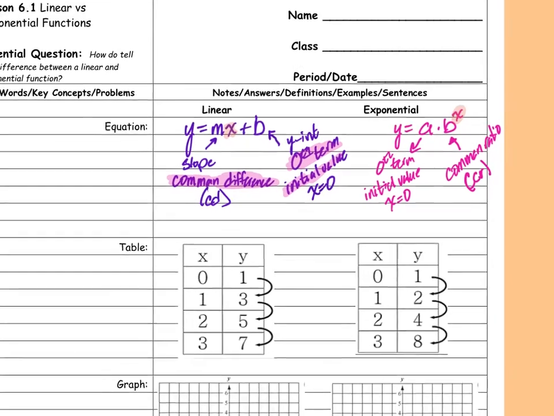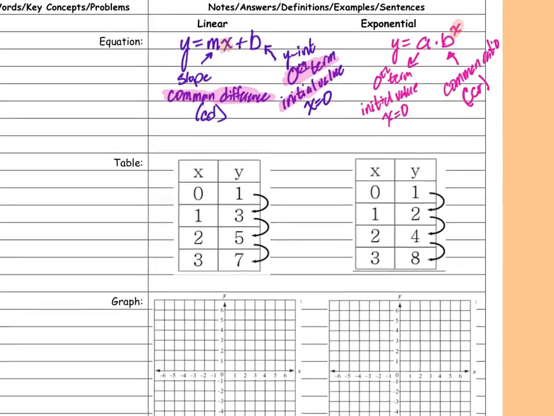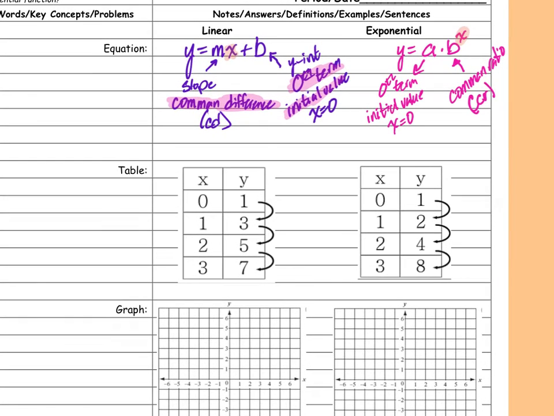So if we're looking at a table, for linear, this is what we look at. So it's a common difference. When I'm looking at the differences, either a common difference or a common ratio, it's going to be finding my differences in my y column, as long as my x columns have a difference of 1. If it has a difference of other than 1, I have to do something else to it, and we're going to show you that in just a minute, okay?